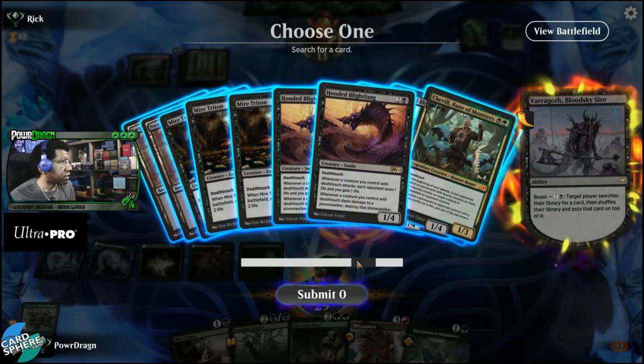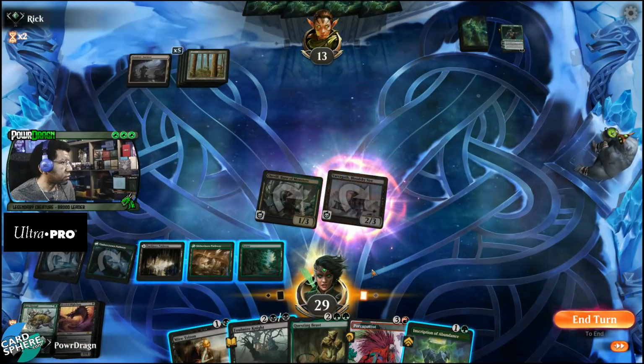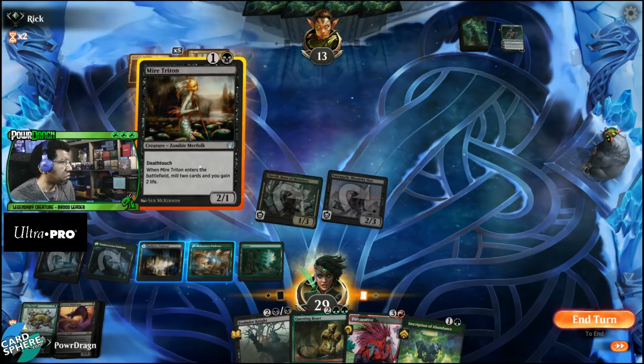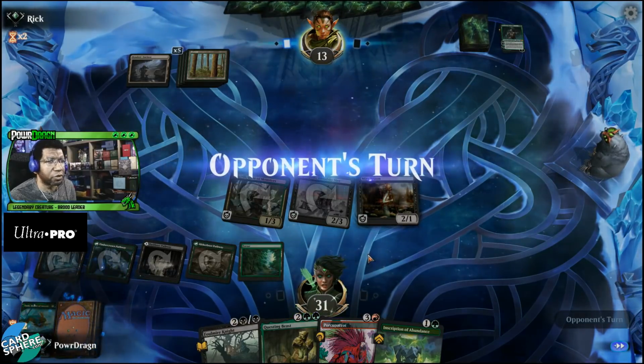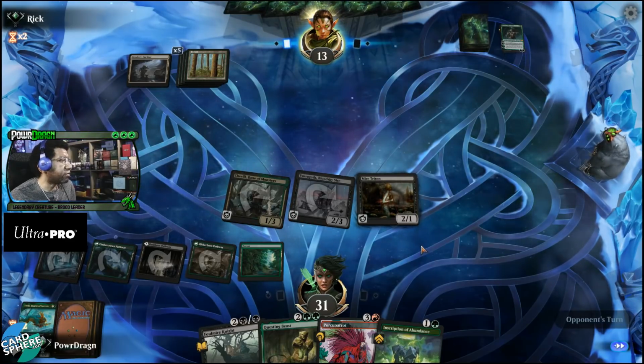Go get White Fang, and just play Mire Triton. Oh, why did I do that? I just put the White Fang. I'm just playing terrible, thinking about talking to y'all. And I lost a Toski and benefit. I played that all terrible.